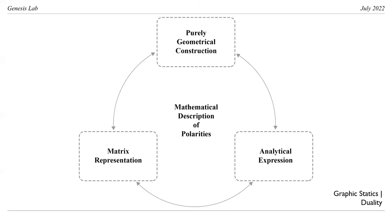What we should mention, however, is that this duality, you can do it in a number of ways. So what I just showed is this purely geometrical construction. However, the same thing, you can also do it in terms of the matrix representation or also the analytical expression. So in other words, if you just have the coordinates of your plane, by using the suitable equation, you can just find the coordinates of your reciprocal vertex without having to do all this geometrical construction. However, I just personally found it very interesting.